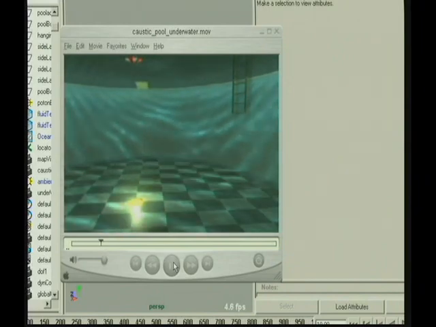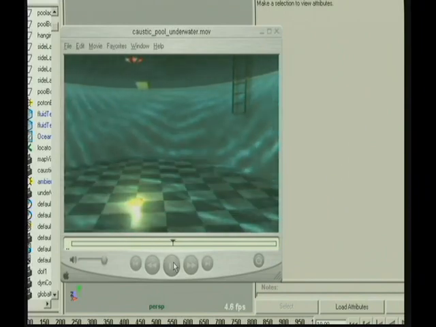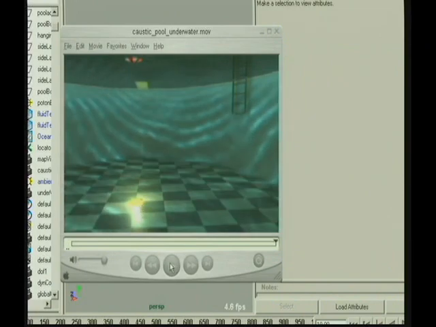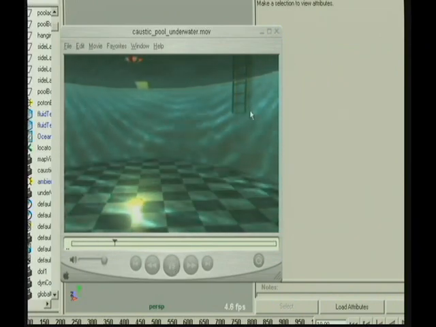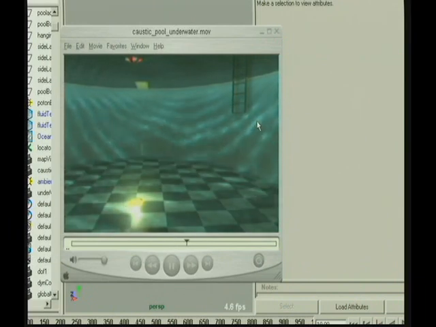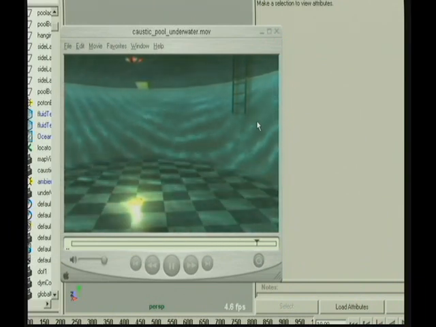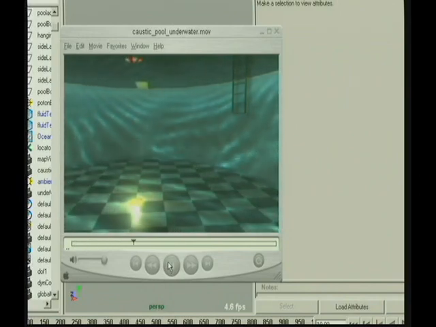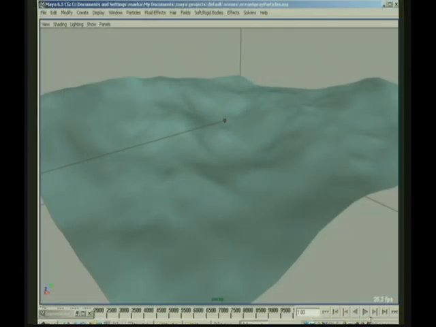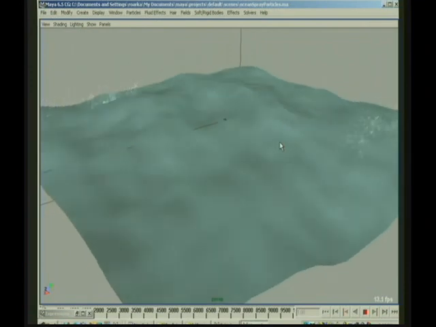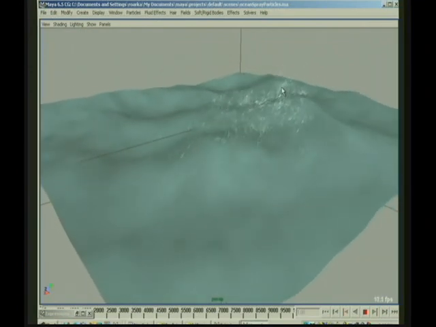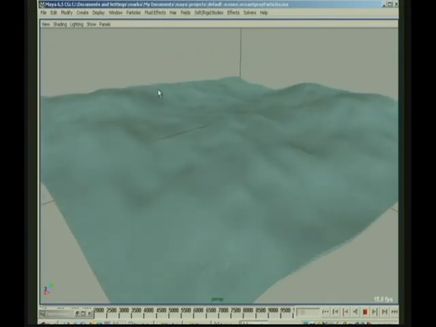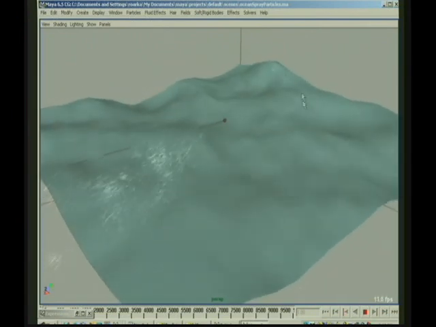So on the ocean plane, there's also another added attribute called suck force. And so as you increase that, the position will be brought more down onto the ocean. So this is why the particles, when they emit now, as the ocean goes down, they kind of tend to flow along the surface, and they will move up and down with the ocean as they travel over the ocean.